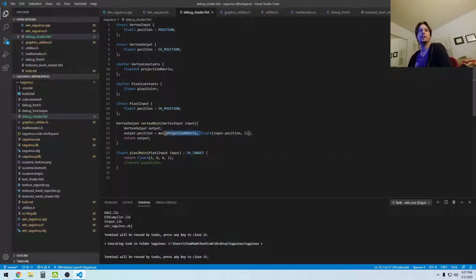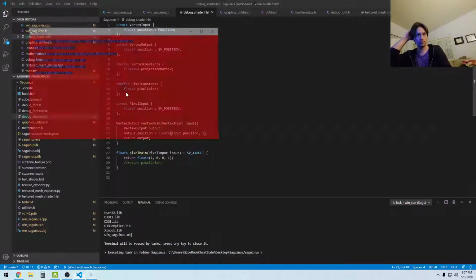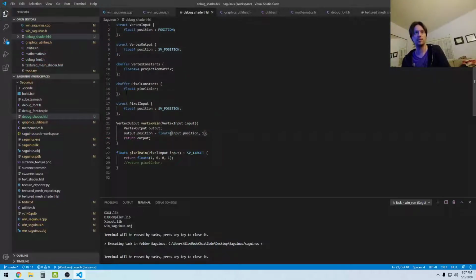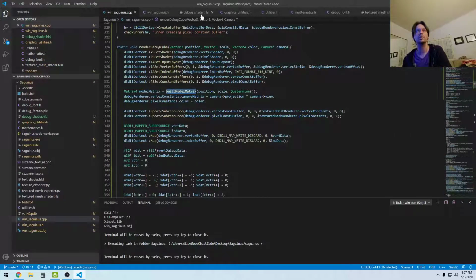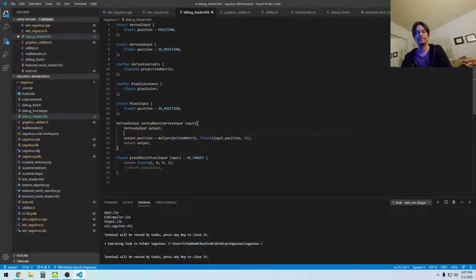What if I just try to render the position by itself? Whoa, I get a big old thing. Okay, so that seems to be working. I think the problem is my projection. Let's do this. Projection matrix.